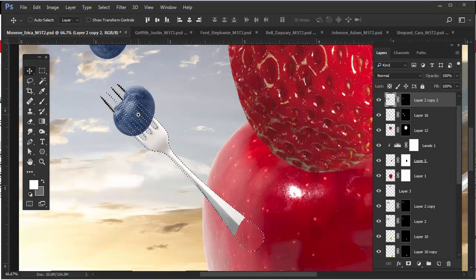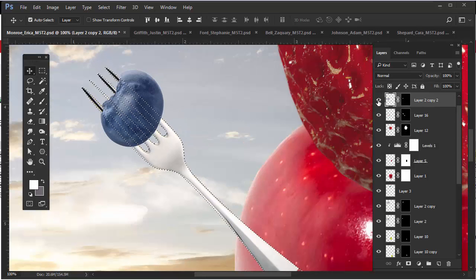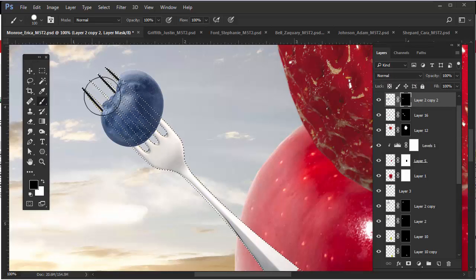Then I'll zoom in. Then with the blueberry layer active and the thumbnail of the layer mask active, you're going to paint or mask out part of the fork so that it looks like it's piercing. A smaller paintbrush would probably be better. So here.